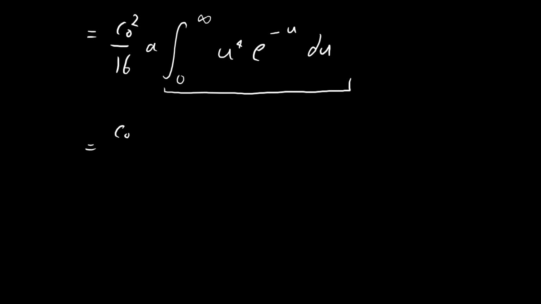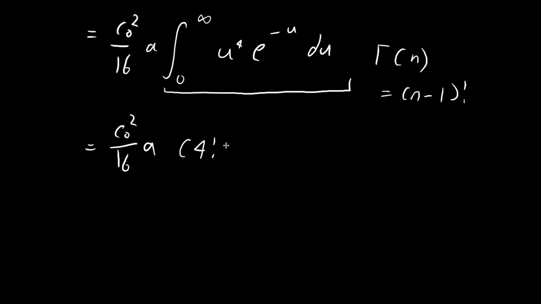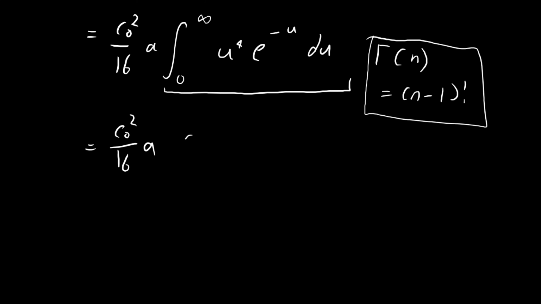And so we know from the formula that the gamma function of n is equal to (n minus 1) factorial if n is an integer. And this is actually the expression for the gamma function when n is equal to 5. So this entire integral is actually going to be equal to 4 factorial. Of course, you can also use integration by parts to solve this explicitly, but it will be faster if I invoke the gamma function. So this integral is equal to 4 factorial, which is equal to 24.